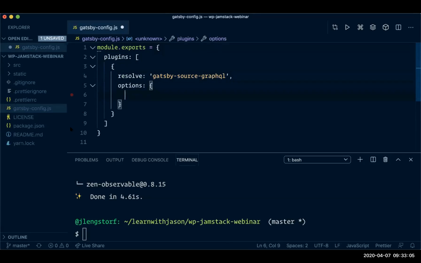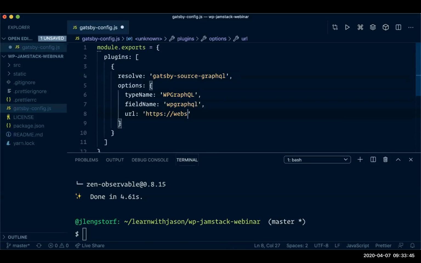So what I'm doing now is I have installed the Gatsby source GraphQL plugin. And in gatsby-config.js, I'm going to configure that so that we can use it. I'm telling Gatsby that we want to use the gatsby-source-graphql plugin. That's what resolve means. And then I'm going to pass in some options. The options that I want to pass in is a type name. This is just something internal that gets used to make sure that it's unique. We're going to give it a field name. This is where everything is going to be nested so that we avoid naming conflicts and everything. And then we give it a URL.